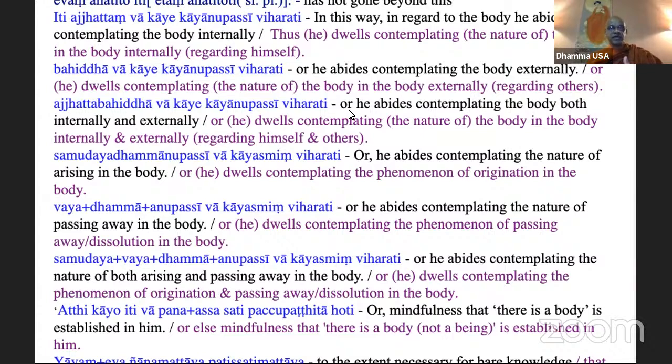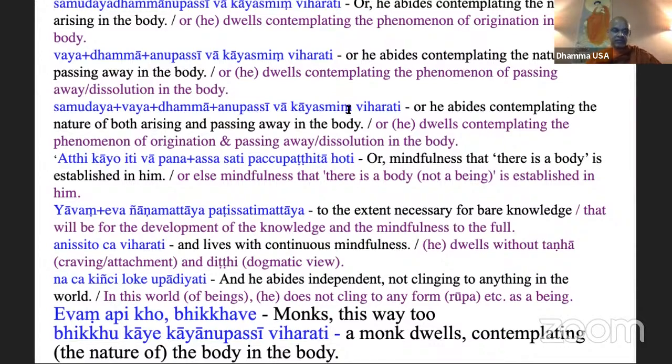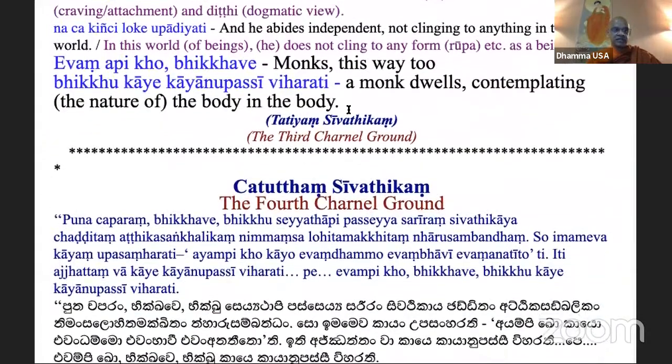Samudaya dhamma anupassi: you can contemplate the origination or arising of the body. Vaya dhamma anupassi: you can contemplate the passing away of the body. Samudaya vaya dhamma anupassi: both arising and passing away of the body. And atthi kayo ti, mindfulness is there. So there is a body, but not a being. This is really important to remember. So he will have no clinging to anything, and he will have a very good, powerful contemplation without any attachment. Evam pi kho bhikkhave bhikkhu kaye kayanupassi viharati: in this way also, the monk contemplates the nature of the body in the body.